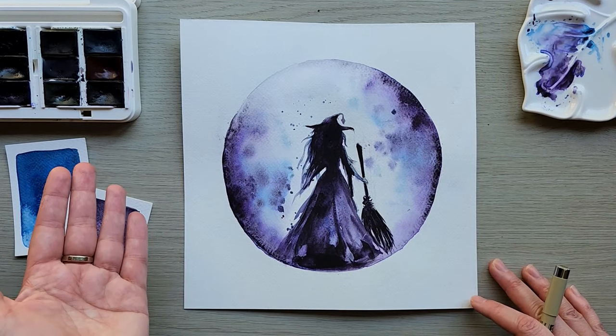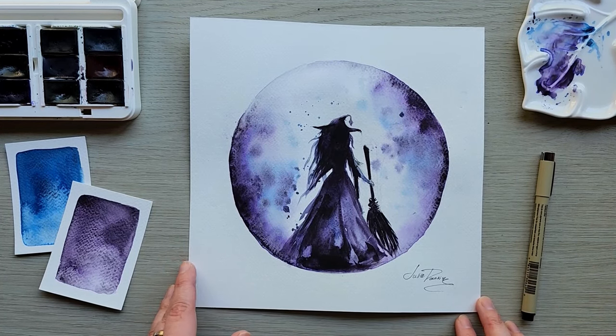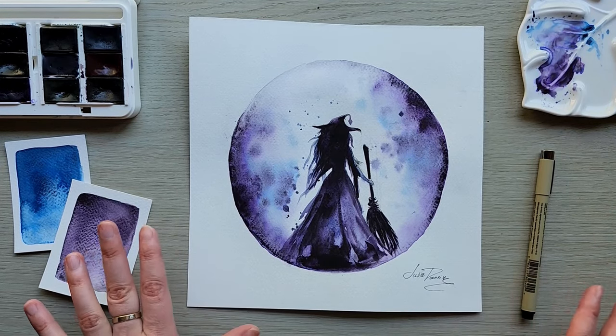Sign your work and we're done. I'm sure everyone has created or will create their own unique artwork.